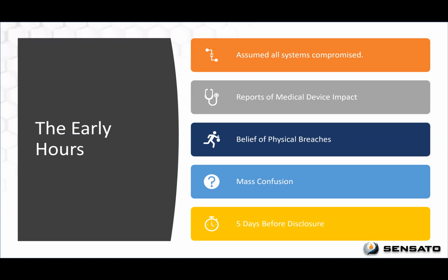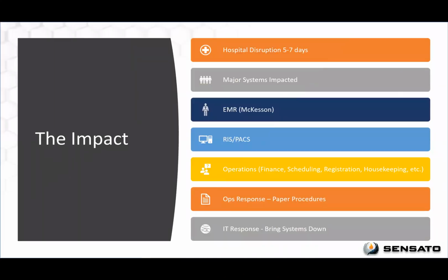And even though many of you may have incident response plans related to ransomware response, we still see that the amount of confusion and the response itself are often not really in line with the actual attack, meaning people still underestimate the velocity of these attacks. So the impact, I think we all know, is pretty similar at this point in the industry. Unfortunately, there was a massive disruption to the hospital. In this case, it wasn't too bad. It was about 7 days. And by that, it doesn't mean that they started taking patients back. If you remember, when this attack occurred, they actually diverted patients and transferred patients out of their hospital to other hospitals. So they got themselves under control within about 7 days.